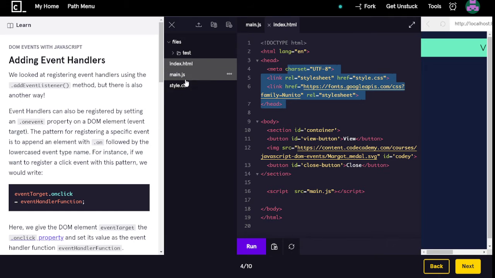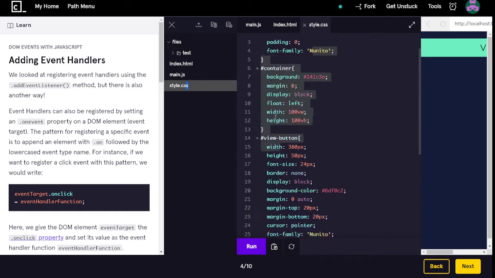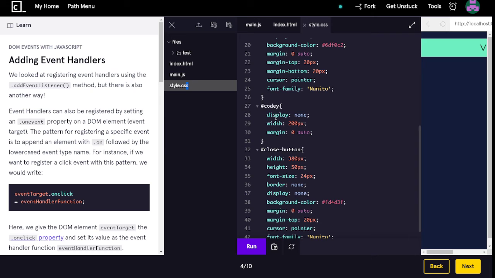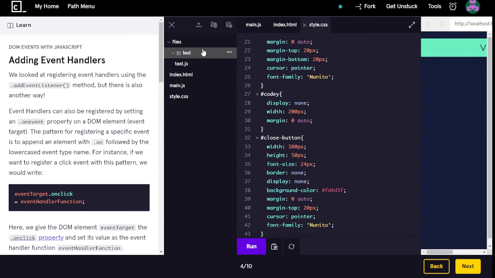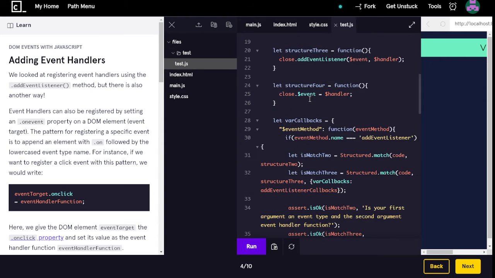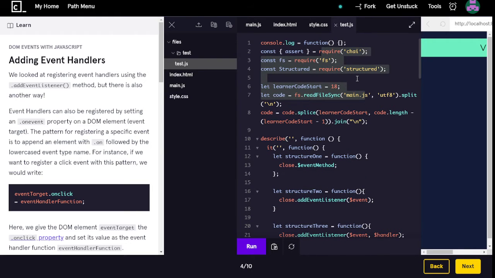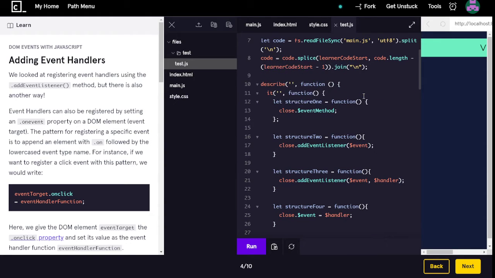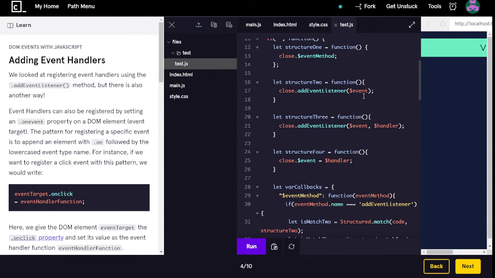I just want to go look through this folder. Look at the test. Okay, this was the syntax in creating a function using const keyword.